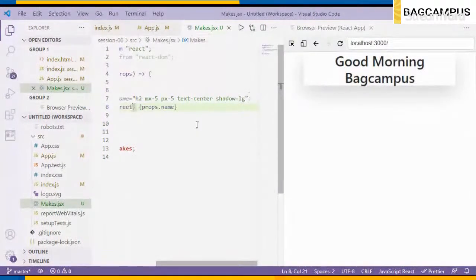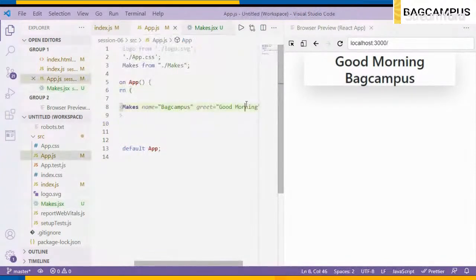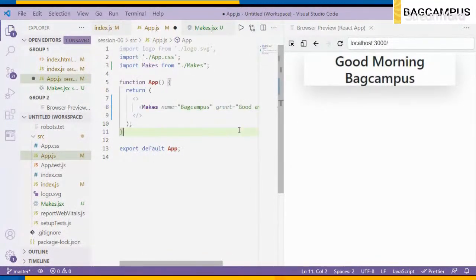You can see Good Morning Backcampus. If I make it Good Afternoon, whatever I type, it will show there. So this is the power of React.